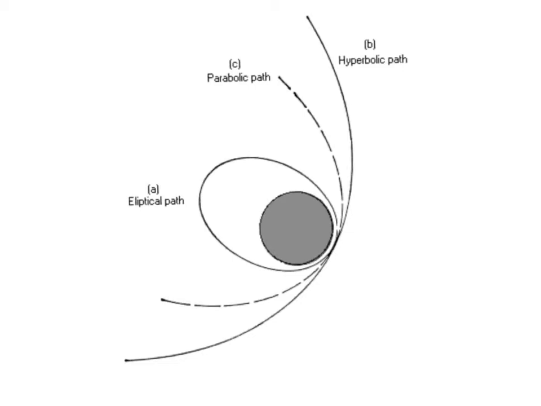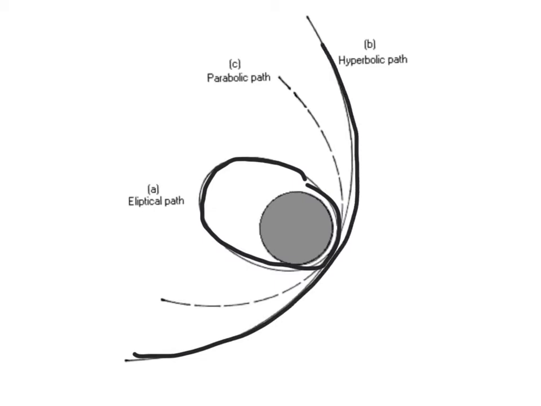So Earth's motion around the sun is elliptical. That's a conic section. When we send a rocket into orbit, it will go into an elliptical orbit. When we send a rocket out of our orbit, like we want it to go to Mars, like they did in The Martian, then it has to be on a hyperbolic path to achieve escape velocity, to actually leave the Earth's orbit. And you can have a parabolic path in space, but it's very rare. It's exactly the amount needed to leave Earth's orbit.